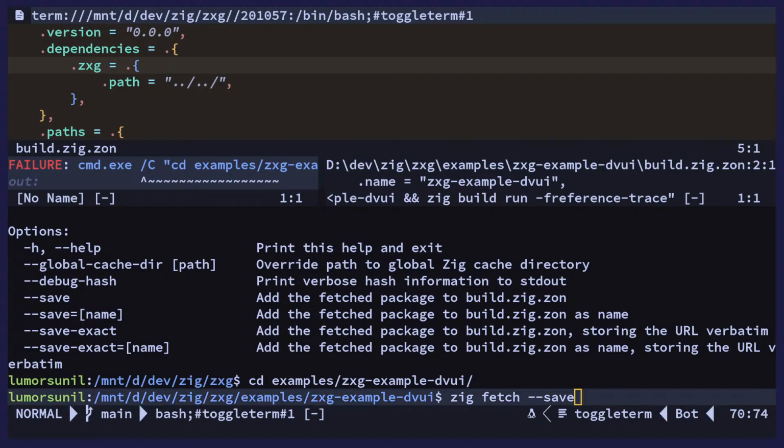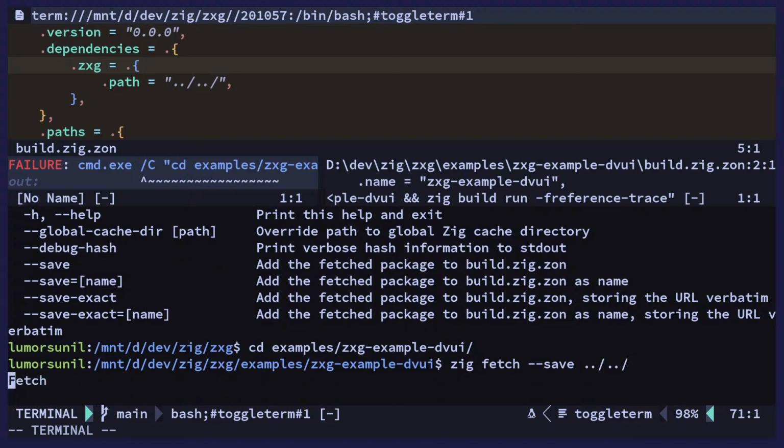I have to Google this. Let's see. Zig fetch local directory, local path. Wait. Okay, so let's just do this. Let's do that.